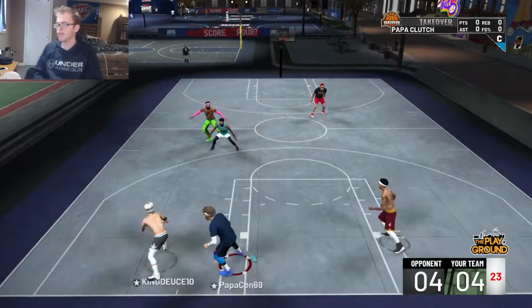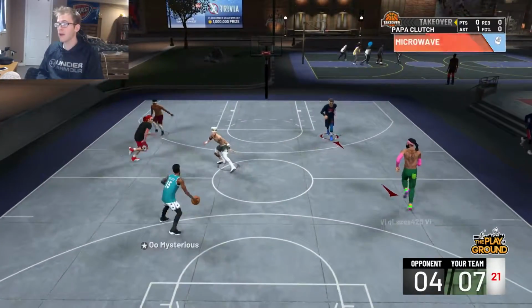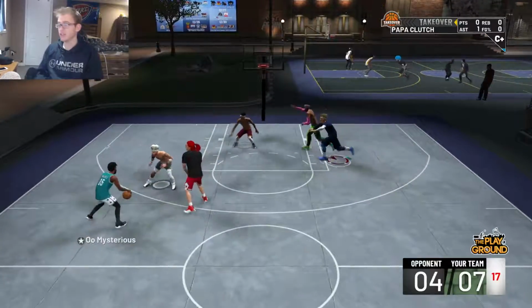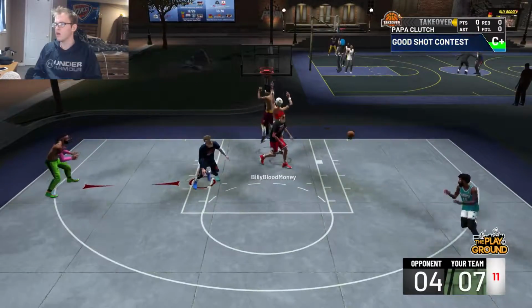For my build, I have slashing as my primary and shot creating as my secondary. I made a small forward. My guy's 6'8". I have quite a few badges. I'm almost going to get Relentless Finisher on Hall of Fame, and probably Lob City Finisher as well.